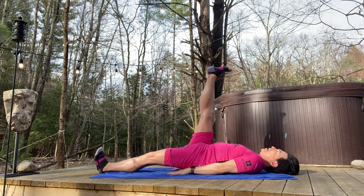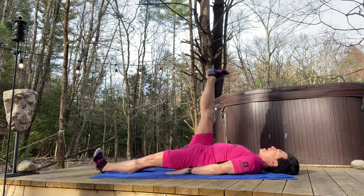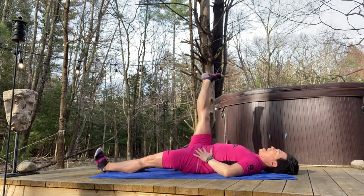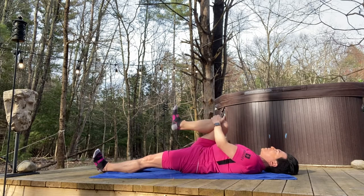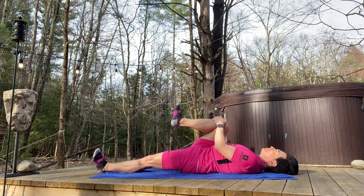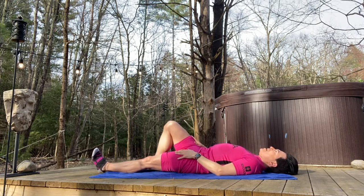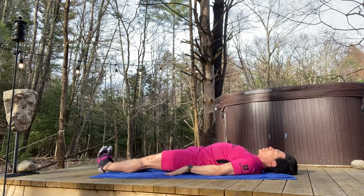Inhale, exhale, let's reverse it. Down, around, and up, down, around, and up, down, around, and up. Last one, keep those hips anchored. Beautiful. Bend the knee into the chest, kick your heels into the glute. Beautiful. Place that foot down, stretch the leg. Let's do another roll up.